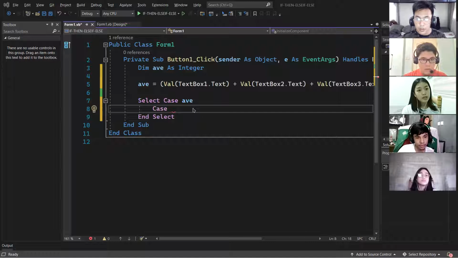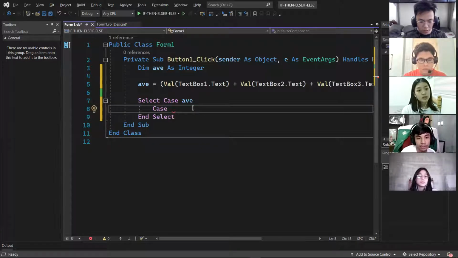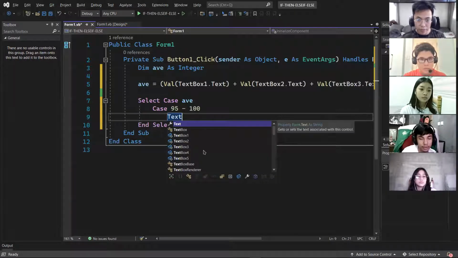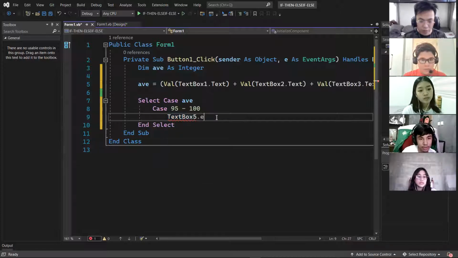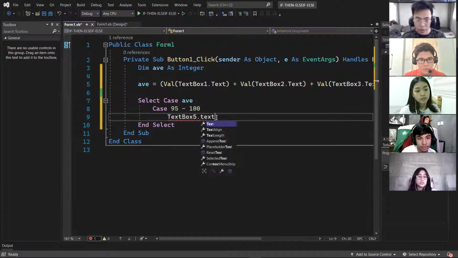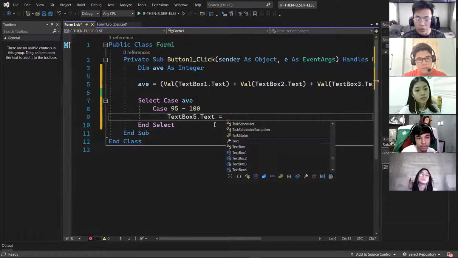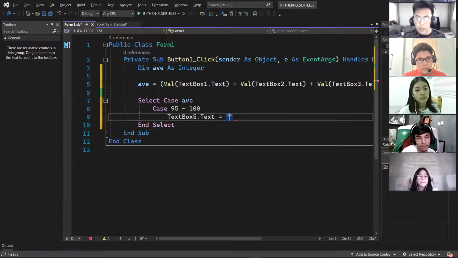The first case is 95 to 100. Then it's going to display in text box 5 the text equals excellent.